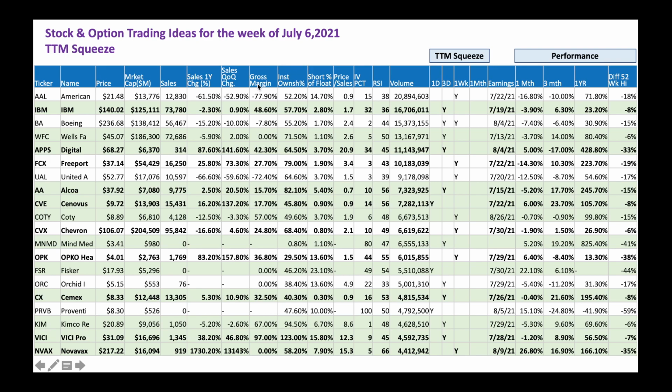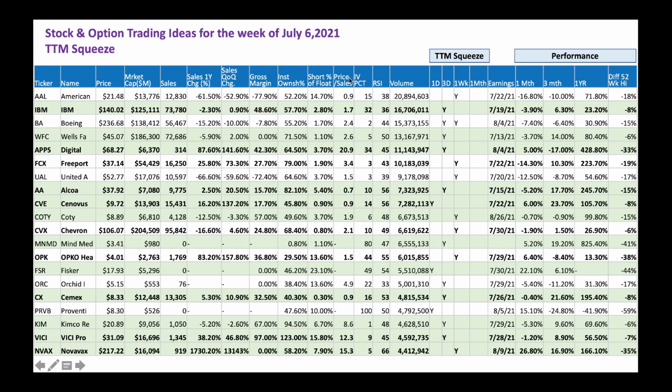And then you have gross margin, very important for a company to have positive gross margin. I really like double digit or higher double digit gross margin. Then you have institutional ownership that tells you big mutual funds and hedge funds are supporting this company. And then you have short ratio. Anytime you see a short ratio above 10%, for example, American Airlines 14%, and as you scan through here, OPK, Opko Health 13%, Fisker 23%, these might give you some good opportunity. With a short squeeze, a stock can go up if you time it right.